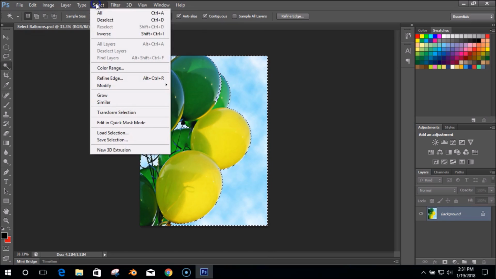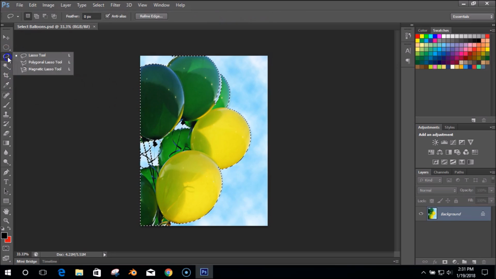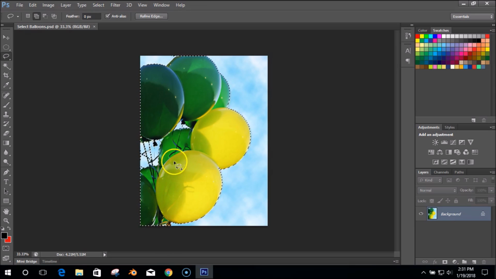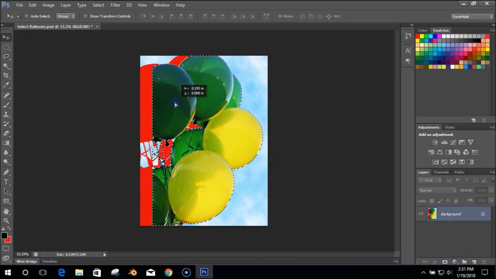And let's go Select, Inverse. So now it's wrapped around that. You can see up here this part of the balloon's not very good. We need to add that back. So I'm going to grab my Lasso Tool, hold Shift, and get this back added on here for us. Get this little piece on here. In here is tough. You see how tough those are. There's a little piece up here I don't like. I'm going to hold Alt and get that piece deselected. But let's just move this and see what we got. All right, we're doing okay here.